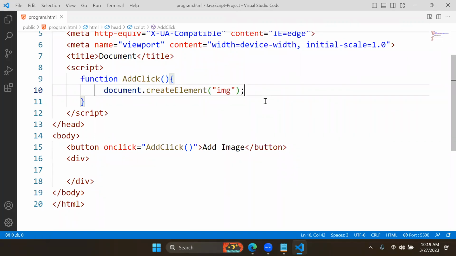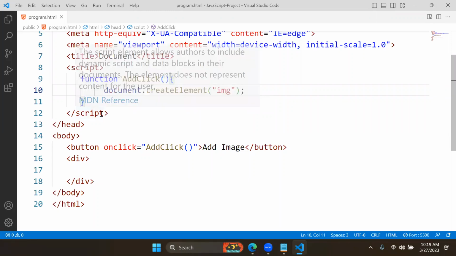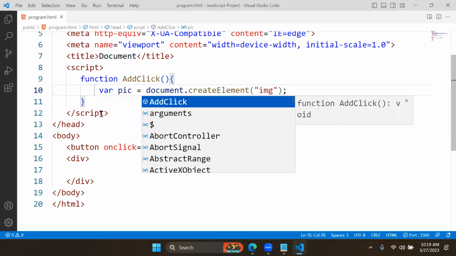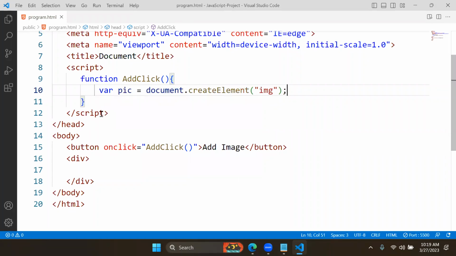But in which memory? We need to give a memory reference name. That means I will use var with a memory reference name. I will give the memory reference name as pic. Into that, we need to create an image.